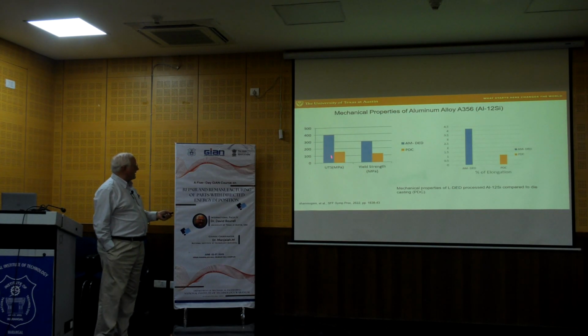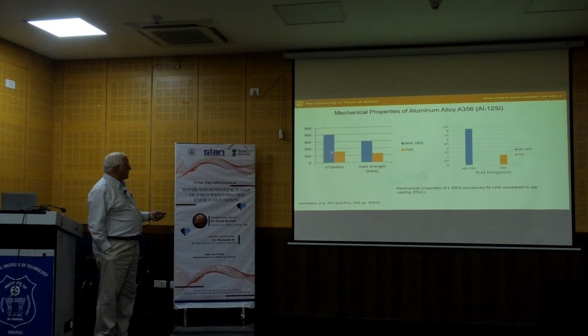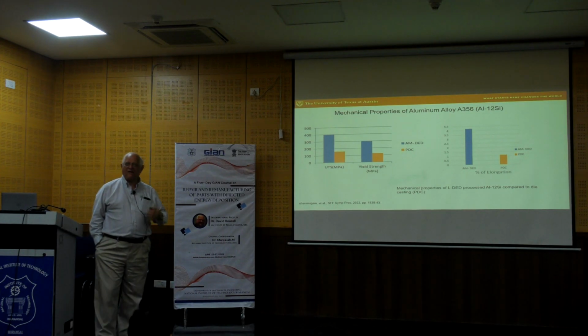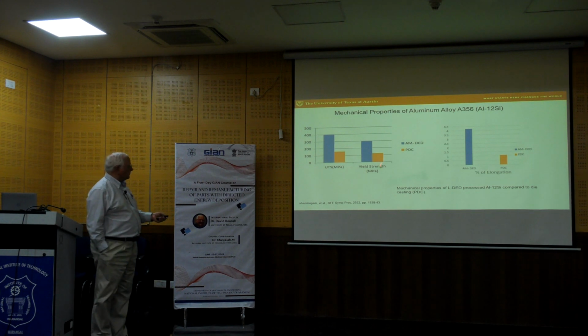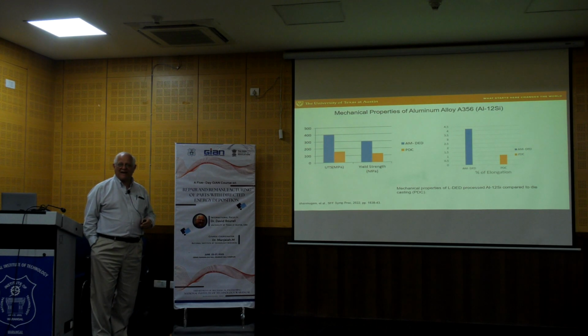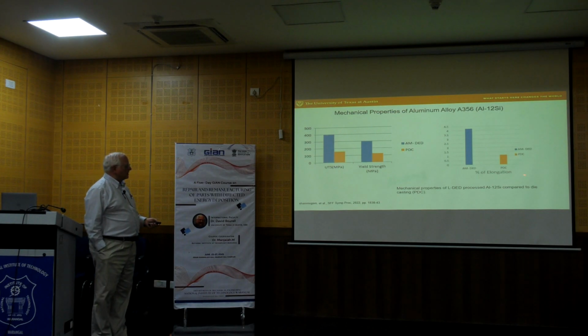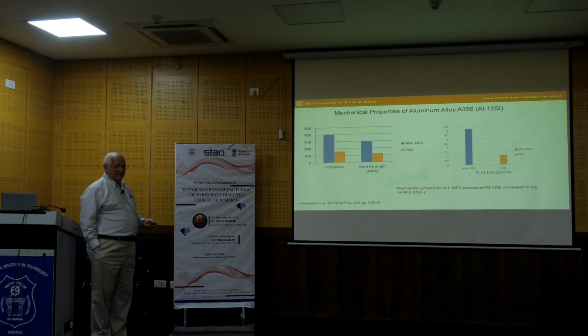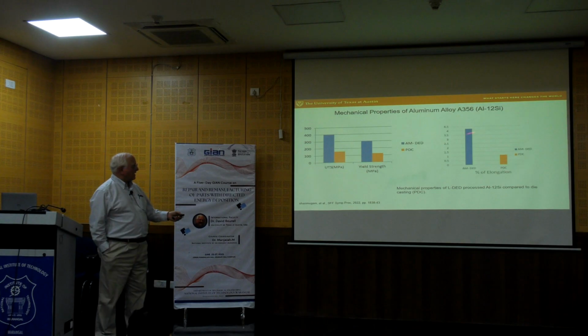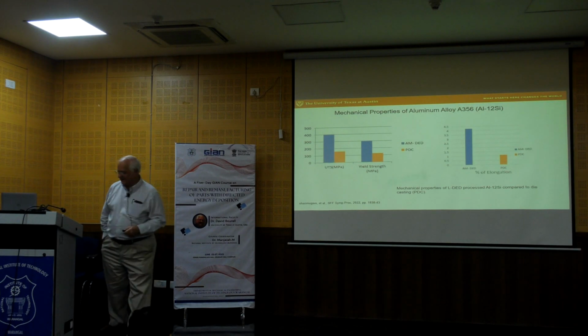And what we see is, again, the ultimate tensile strength is high compared to the traditionally processed material. Again, not surprising, predictable. Same for the yield strength, and the ductility is also actually quite good. I'm not sure what the story is on die-cast aluminum, 12 silicon, but the ductility is only about 1%, whereas in the additive material we have about 4%. I don't really have an explanation for that effect.